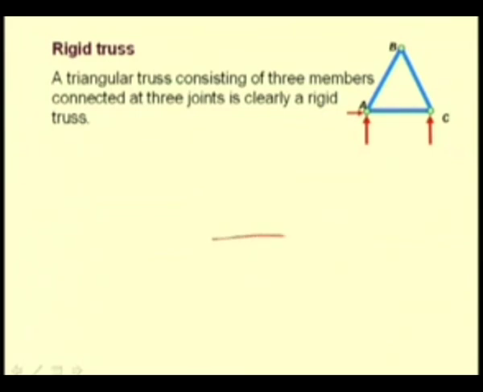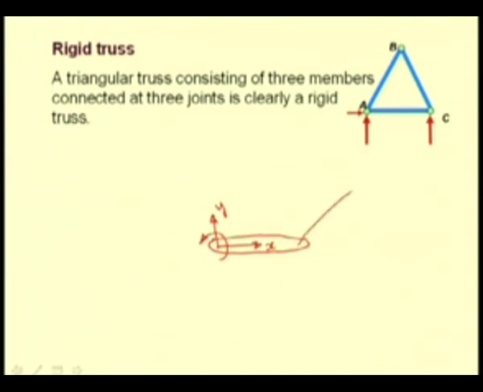If we consider any two-dimensional element which is not constrained, it has 3 degrees of freedom in this plane. That is, it can translate in the x direction and in the y direction, and it can rotate about the z axis. So, each two-dimensional element has 3 degrees of freedom.